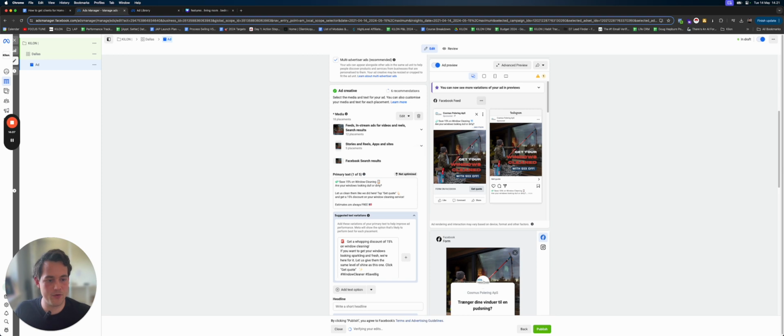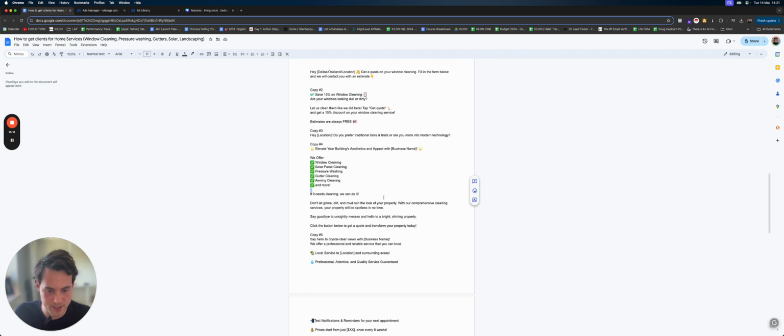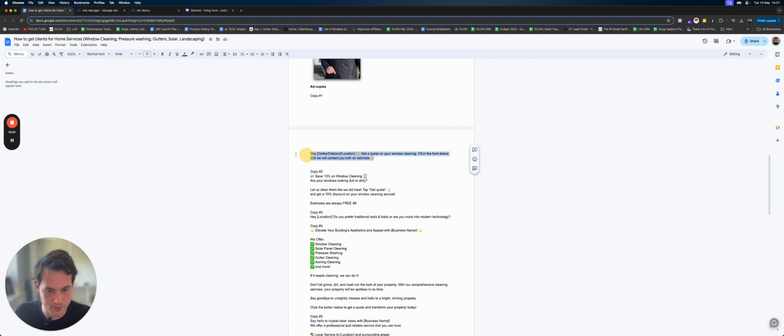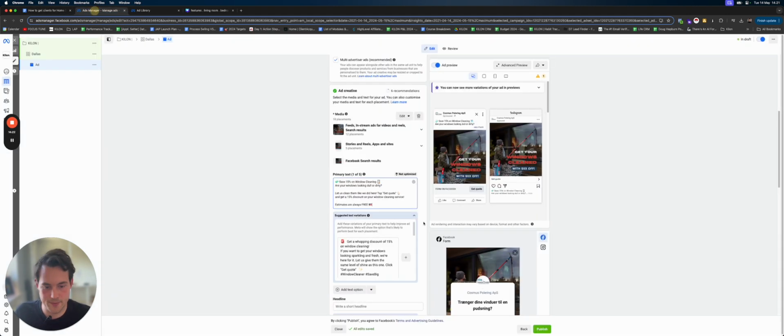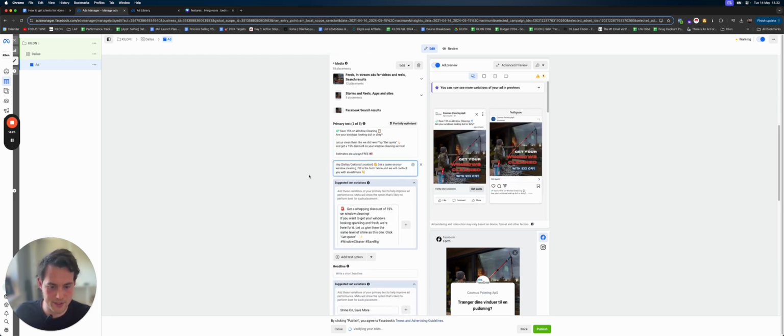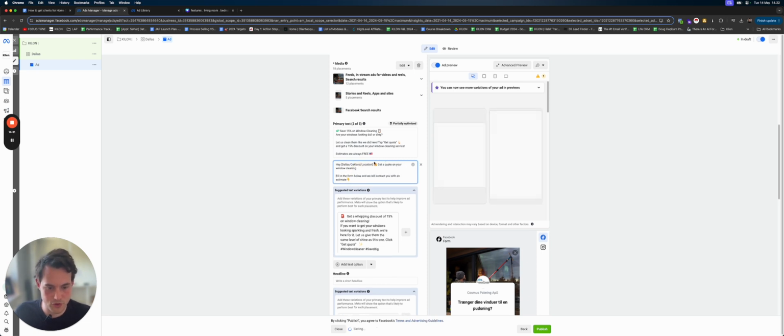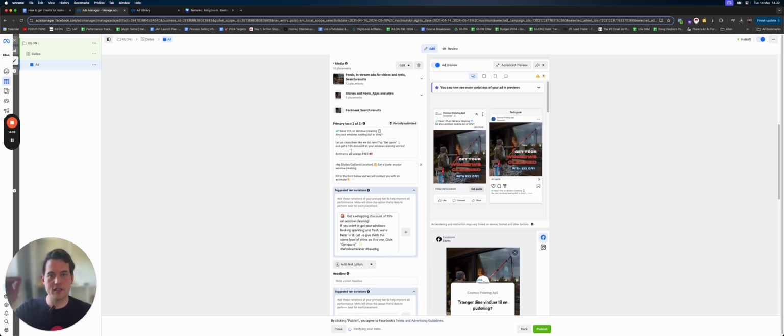But what we can do is add multiple. So let's say we have one creative, in this case an image, right? We want to test multiple angles. So this one is, say, 15% on window cleaning. And then we could add another one, which would be super simple, right? Window cleaning estimate. We compare with that, add text option, click here, paste. Let's just do one here, super easy, okay? And we can continue adding these up to 5.